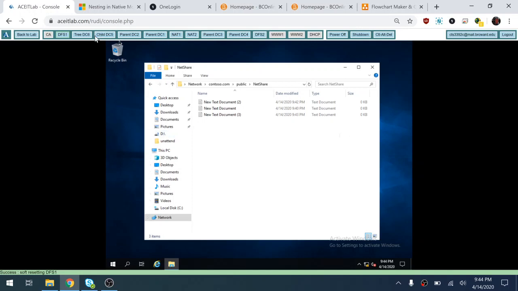Then in the domain where the resource is, in this case the parent domain, you create a domain local group, nest all the global groups from all the domains into that domain local group, and then you assign permission to that domain local group for that resource. In our case, we assign modify rights.